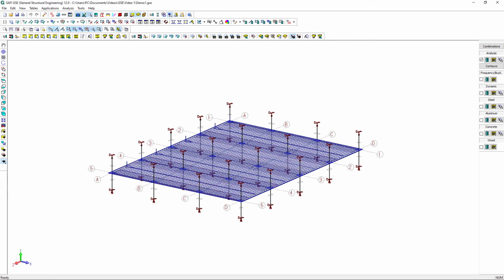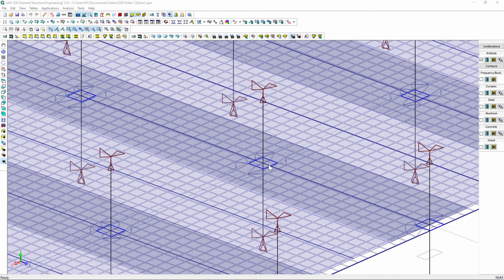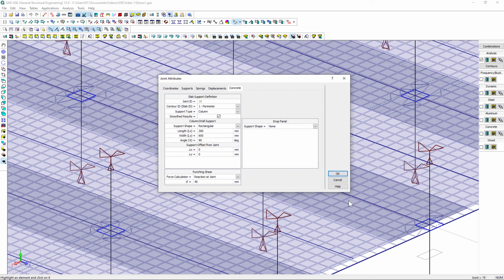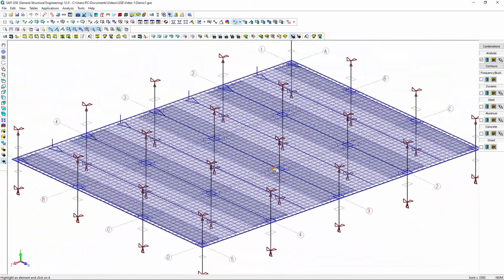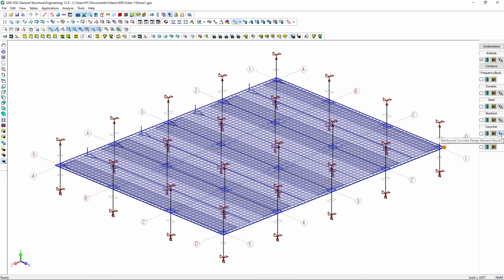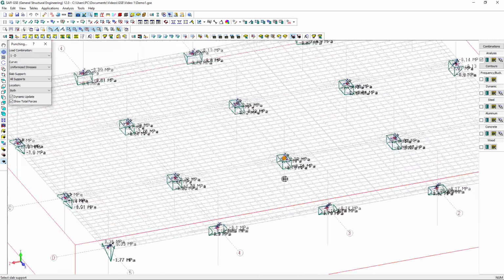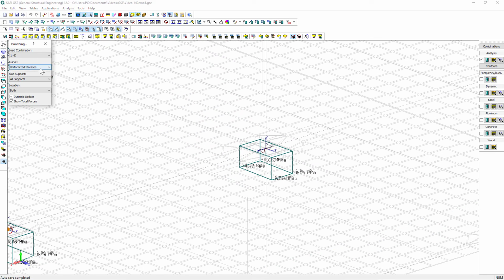The punching shear analysis is directly linked to any joints that have been defined as a slab support of type column in the Joint Properties Concrete tab. By defining the geometrical properties of the slab supporting joint, SAFI concrete analysis will determine the shear perimeter around the support. Support properties can be defined or edited manually or automatically calculated by using the Recalculate Slab Supports function for the associated slab perimeter. Two types of force calculations can be used during the analyses: the sum of the reaction at the joint and the sum of the shear in the plates along the perimeter.